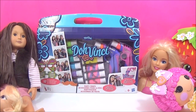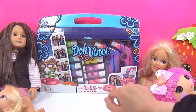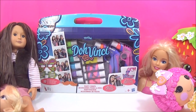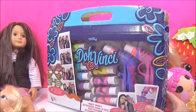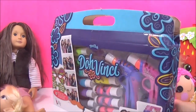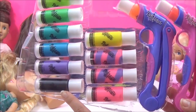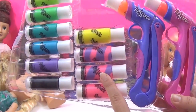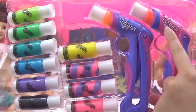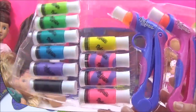Guys, so today I will be checking out this new awesome DohVinci Party Props set. It comes with really fun photo accessories, so I'm just going to take it out of the box and get a closer look. It comes with 12 awesome colours, including black, which is quite rare to see. Two mixed colours, this purple and pink one, and these two neon colours, as well as the stylers. So I cannot wait to check out the designs.